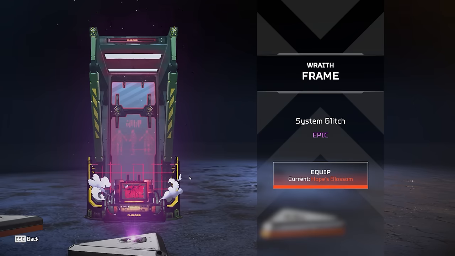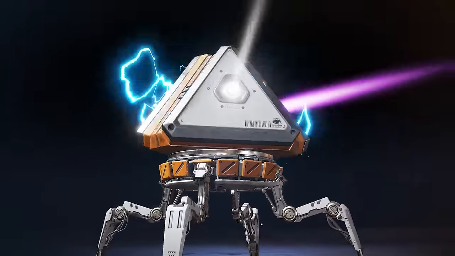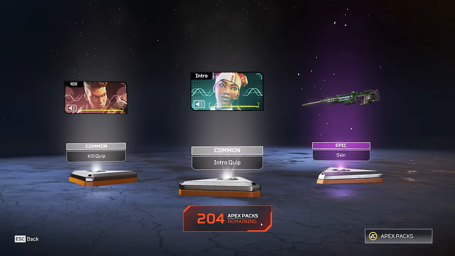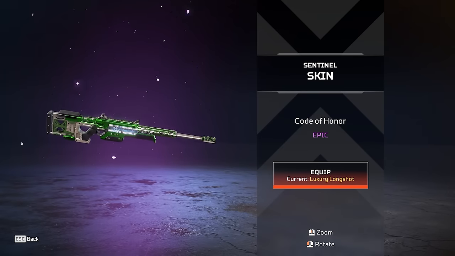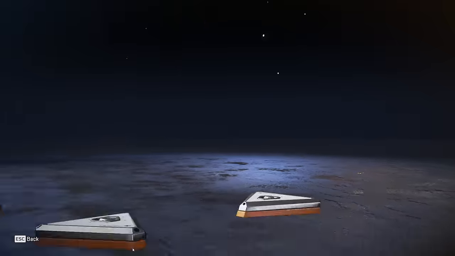Ooh, not a bad banner frame either. He's got the heirloom banner frame. I'm gonna replace that. Oh, another epic? Okay, we're getting so many epics right now. Where the heirloom at, bro? I wish I could tell you. We don't get heirlooms around here. Instead, we just get green Sentinel skins.